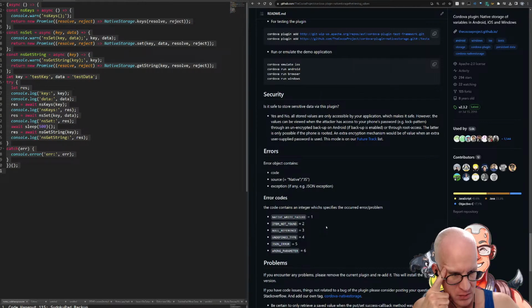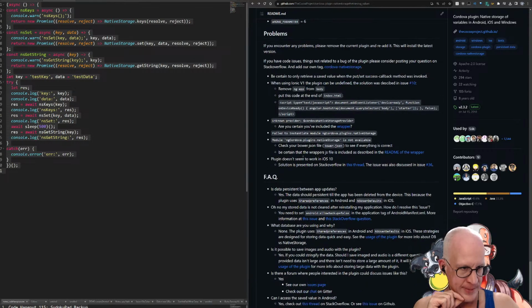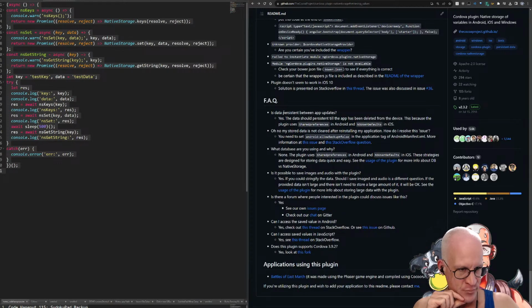Object contains exception problems. You can be certain to retrieve the saved value when the put set successful method was invoked. Yes, the data should persist until the app has been deleted. This is because the plugin uses shared preferences in Android and user defaults in iOS.